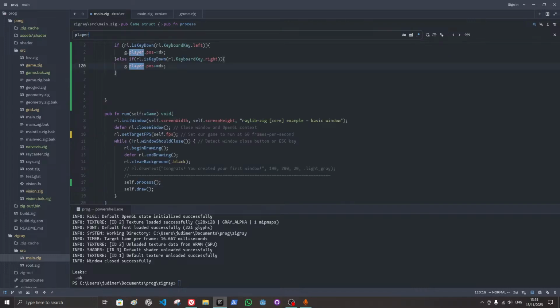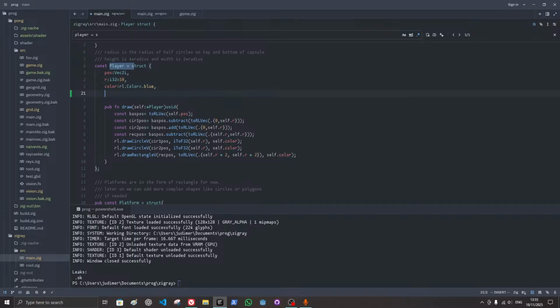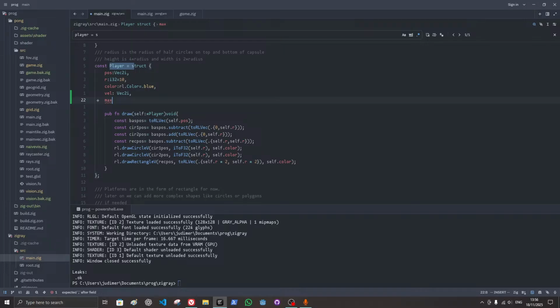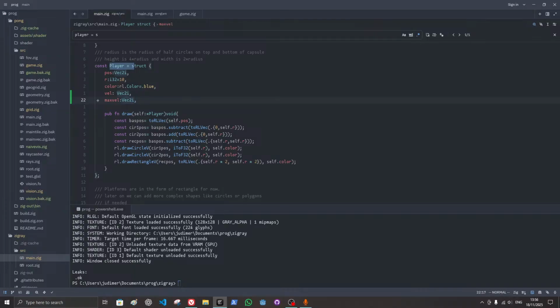I can say player equal to, okay, I can add velocity as a vector I, and then here I can add a maximum velocity as well. Max vel. That's also an integer vector.